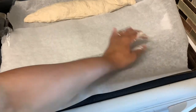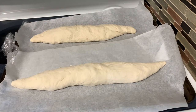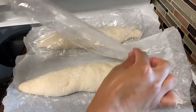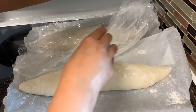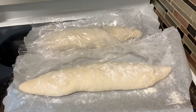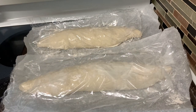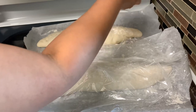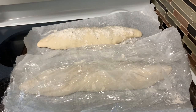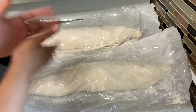I have a cookie sheet lined with parchment paper. I'm going to put the loaves on it — that one seems a little longer, but that's okay. I covered these with plastic wrap. It's a little sticky so I put some flour on top, but I feel like I need a little bit more because I don't want it to stick when it's fully risen. I'll just dust it off if I have to when I'm done. It's already rising pretty good — about 15 minutes in — so I added some extra flour just to be safe.